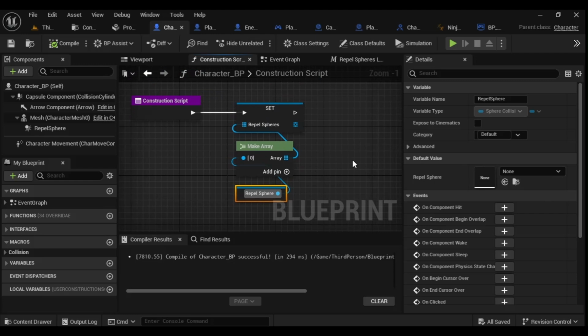So what I'm getting at here is the construction script is initializing the Repel spheres array, creating an array and adding the value of the Repel sphere variable to it, which means that the character will have a collection, an array, of Repel sphere objects associated with it.